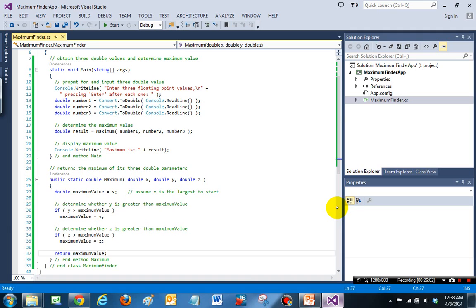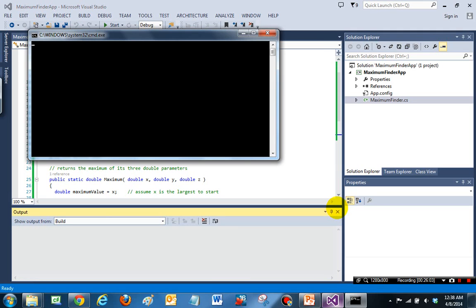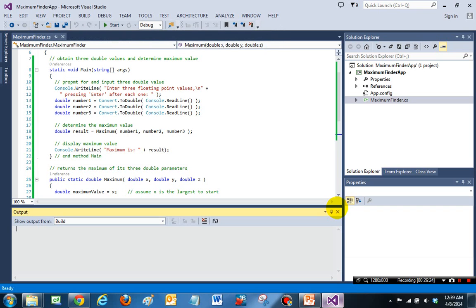And with Ctrl F5 we can run it. So it asks for inputs, so maybe 2.22, 3.33 and 1.11, and the maximum is okay, I mistyped 2.33, so that's what it returns.